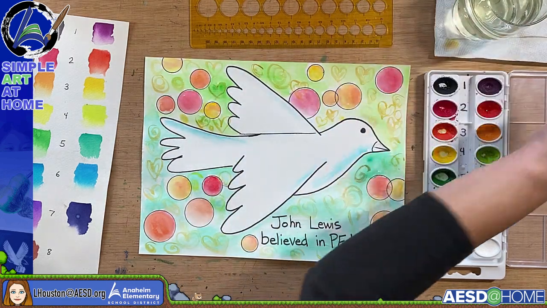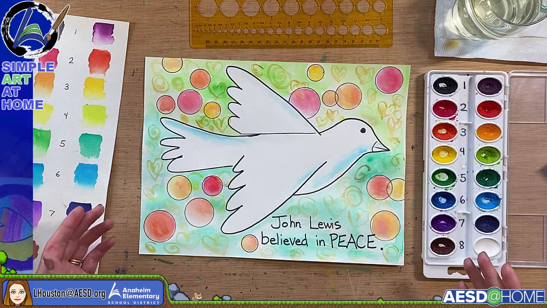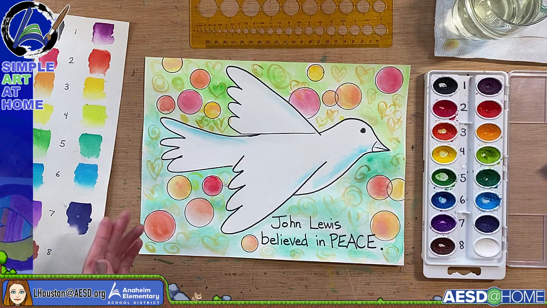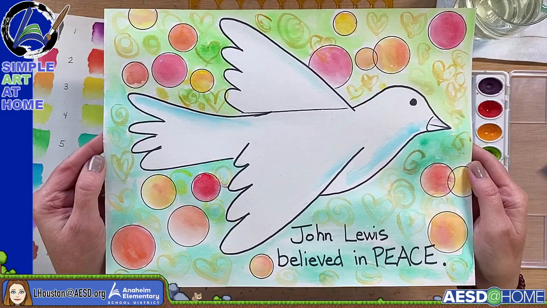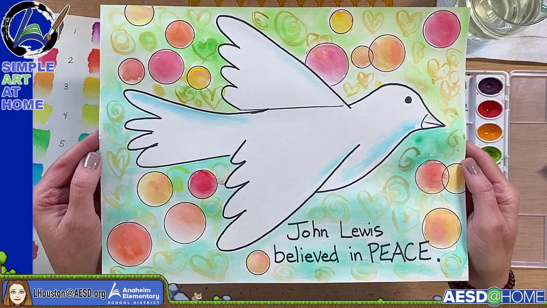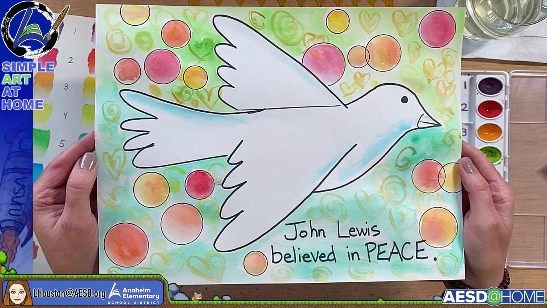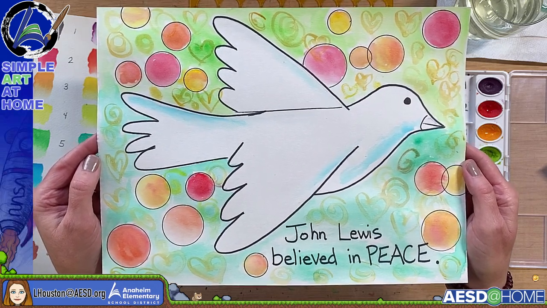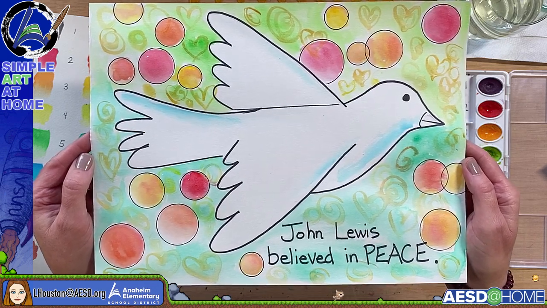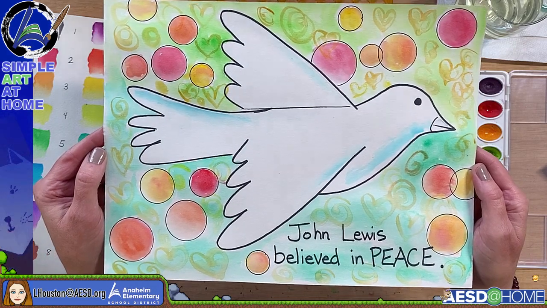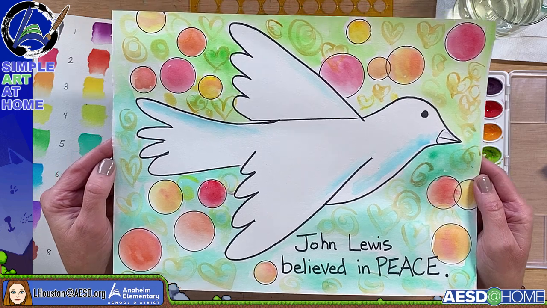Okay, so this was an example of a peace dove. It's quite simple, but as you can see, simple can be beautiful. And you know, this is just a suggestion. You can color yours any way that you want to, but notice how the background is very busy and the peace dove is just very quiet and peaceful. So there is an example of a beginner project. So now I'm going to move to the intermediate project.